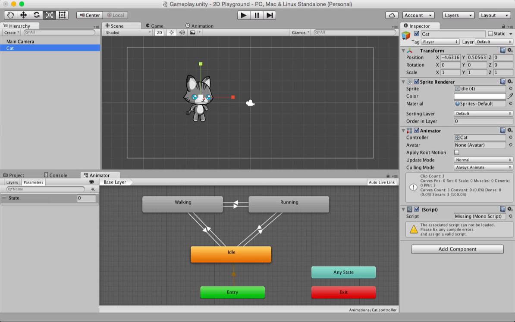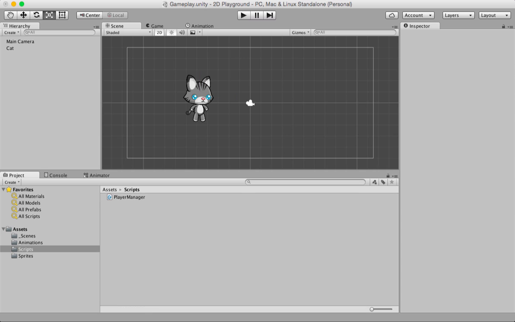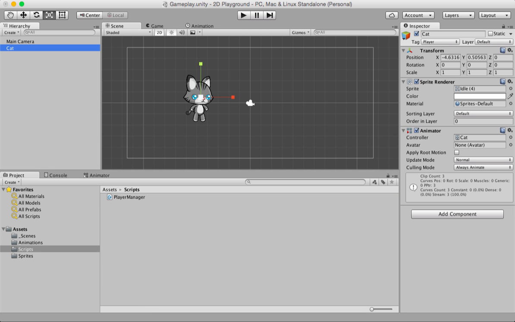And the first secret is, first let me just remove the component here. I probably had added it. So the first secret is, since you've created your player manager script, you also need to understand that this player manager script is nothing but a component. Now what's a component? These are all components. These are attached to a game object. So let's go ahead and show you how you can add a component. You can add it by dragging and dropping a script here, and it gets added to the list of components in the inspector panel. This is the first way.